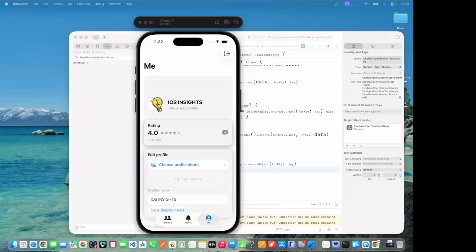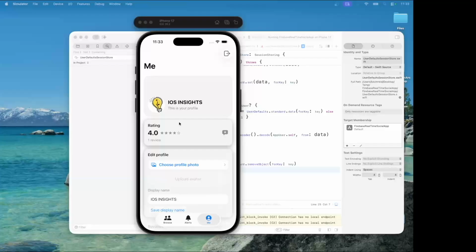If your SwiftUI login system logs users out every time the app restarts, your architecture is wrong. Today I'll show you how to fix that using an auth service and a proper auth view model.